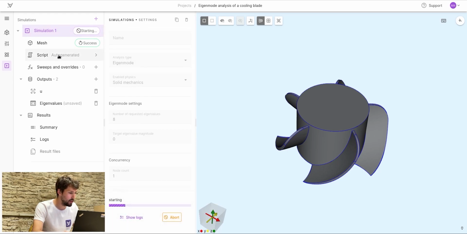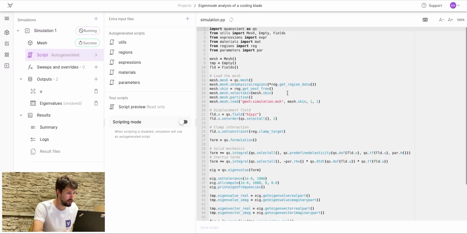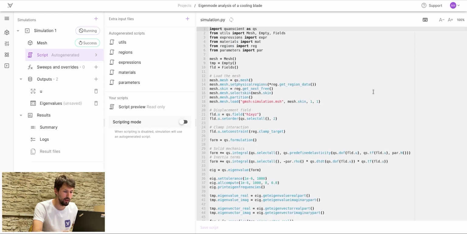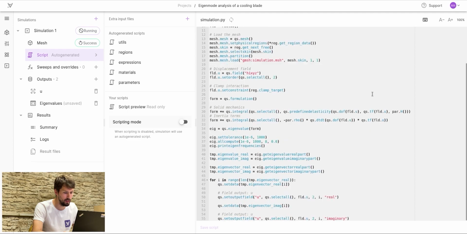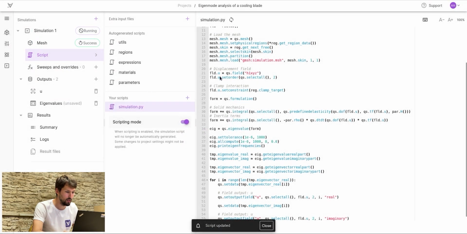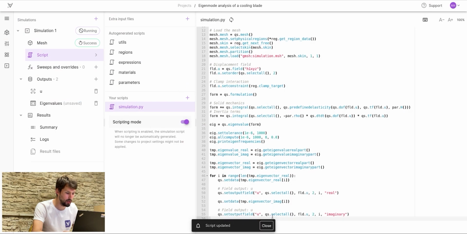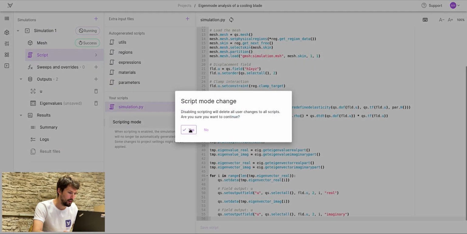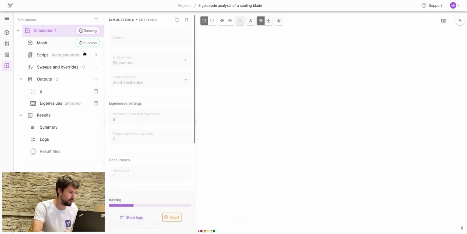And while it's running, I can highlight the scripting feature we provide. So here's the entirely automatically generated script, a high-level Python finite element interface that is automatically generated for you based on what you have done graphically. If you want the full flexibility to do whatever you want and automate whatever you want, you can at any time go to this scripting interface, but you don't have to. Here, we're not going to change anything, and we will just use the graphical interface.